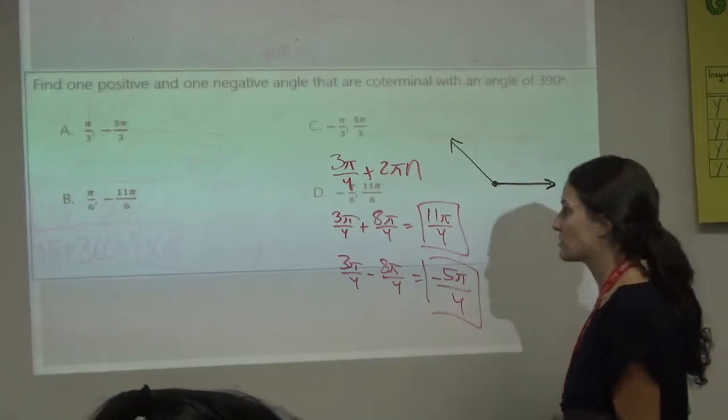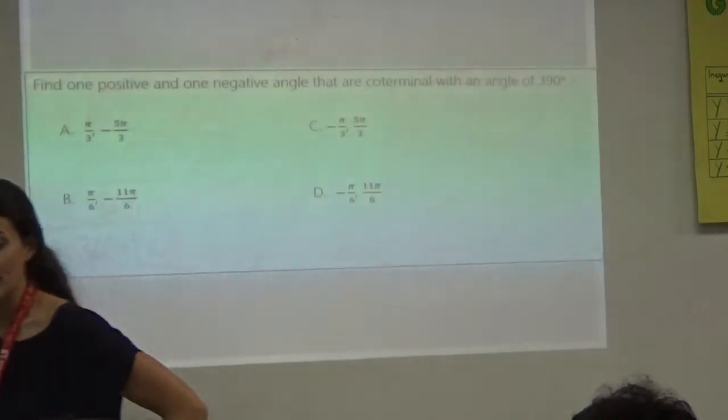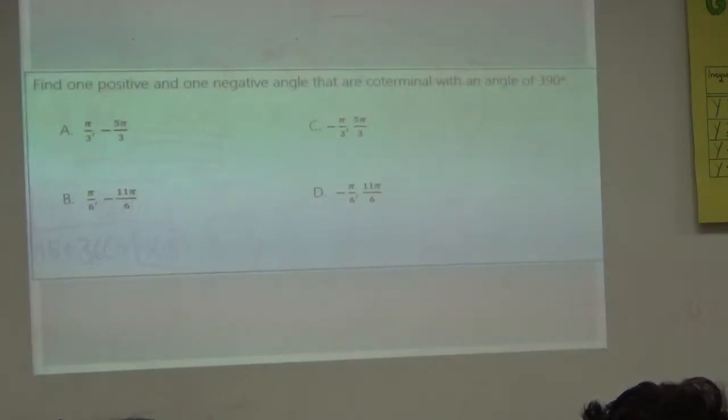There could be 1 match, there could be 2 matches, there could be 3 matches. I'm not going to tell you how many; you have to see how many. Anyone that you matched correctly, you get a point. Anyone that you matched incorrectly, you put something in that shouldn't be there, you get minus a point. Anything you just missed, you didn't put in, you get 0 points for it, okay? Alright, so here we go.